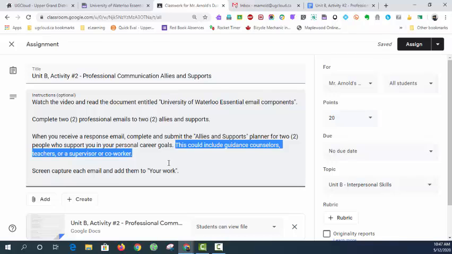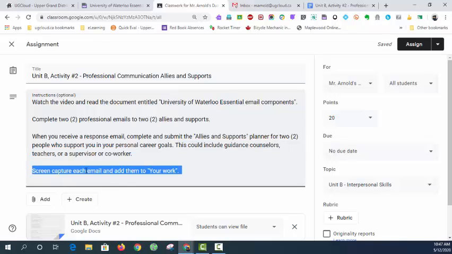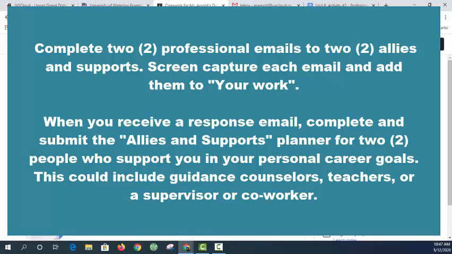Finally, you're going to screen capture each email and add them to the Your Work section of this activity. When you receive the answers back from your allies and supports, you are going to add those answers to the Google document here.